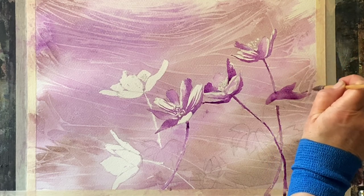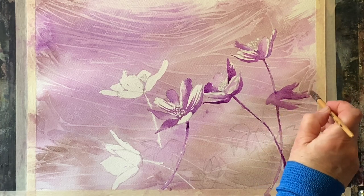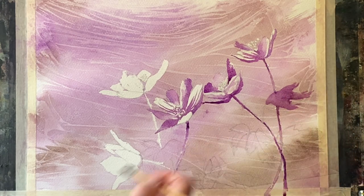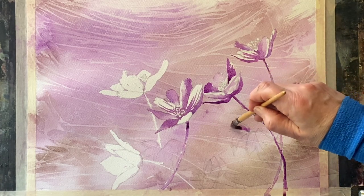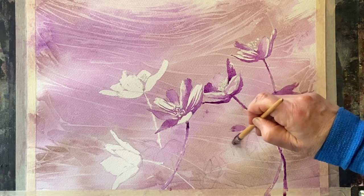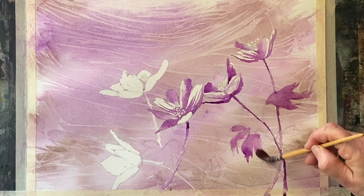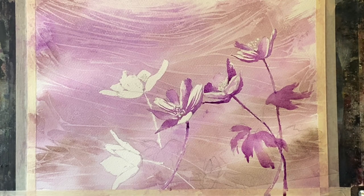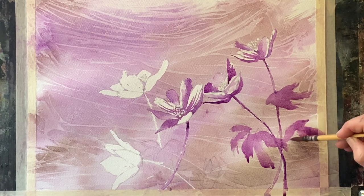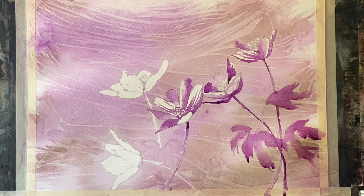Moving on to the more abstract leaves — I've left a few gaps between some of the stems to place my leaves, which I lightly penciled in as rough positions. They're kind of ragged leaves with three little ragged points, and I'm thinking of that without overthinking it, painting them quickly and loosely with the cobalt violet deep hue and my Polina Bright number one round synthetic brush. That way they should contrast nicely against the flowers and enhance them without detracting from the focal point.